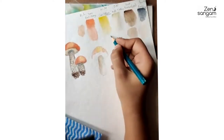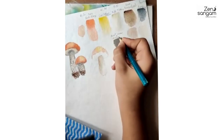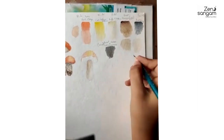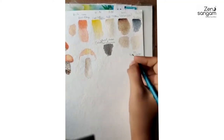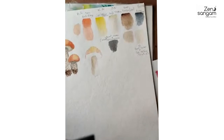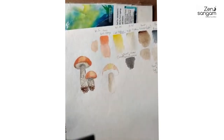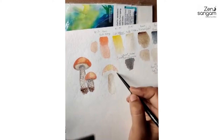This gray is a mixture of burnt umber plus ultramarine, both from White Knights. And this shade is burnt umber plus cadmium yellow, but it's very diluted, okay? So this must have dried up by now, and I can add a layer over here or even here. So again, I'm using buff titanium. So this is very light, okay? Sometimes you can't even see that I'm painting anything.